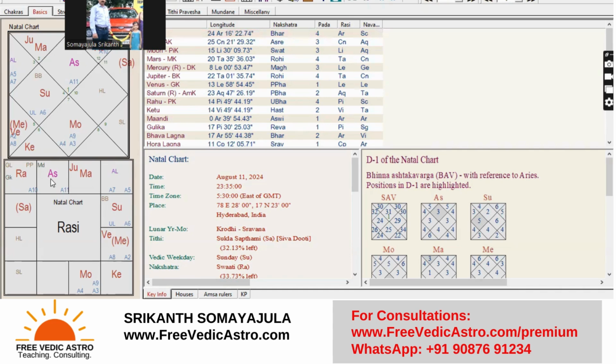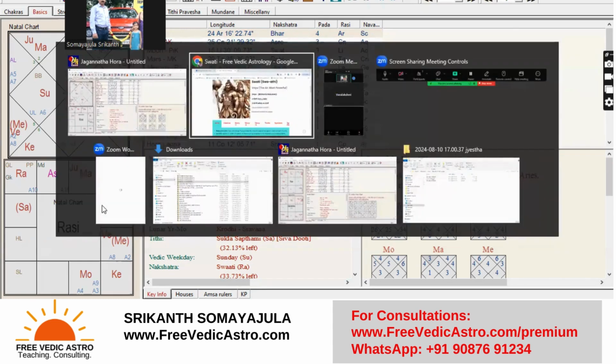But you have to be careful because in certain places you will see the first pada will be there. If you take Taurus, there will be the first pada of Rohini, and also Mrigasira, there will be first pada. You have to be sure which one of those, by counting the number of padas. Hope I'm making some sense, but it takes a little time for you people to figure out.